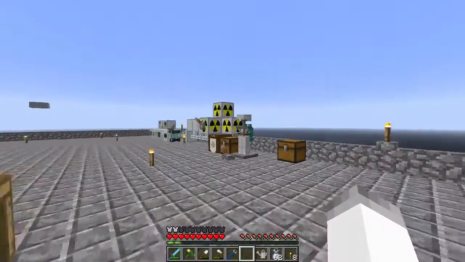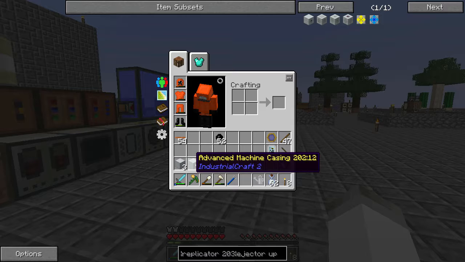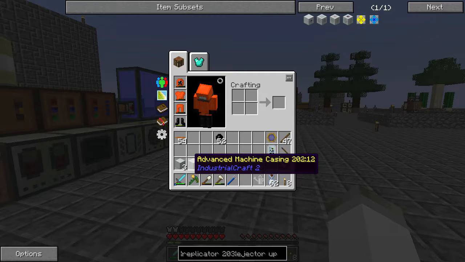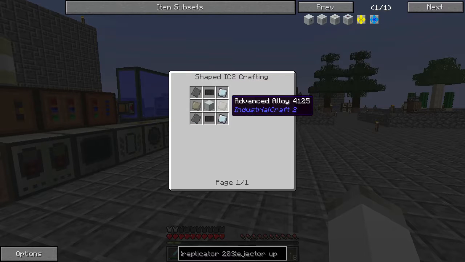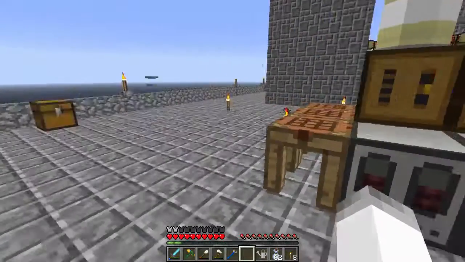So I spent a long time. I needed to make 7 advanced machine casings and 3 basic for these 4 machines. Not that bad. It could have been worse, but if we look at the recipe, it's a bunch of machine casings, bunch of steel, advanced alloys, carbon plates. That's all pretty easy. Now here's the not so easy part.